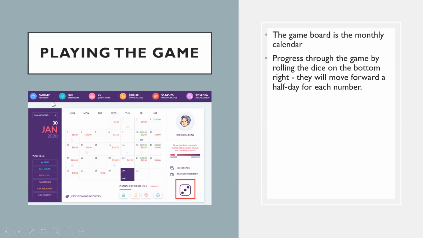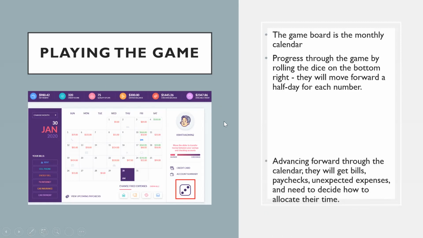Up here on the top, you can see where all of the point totals and all of your balances are kept. Okay, here's the current credit score. So this must have been at the beginning of the game. Quality of life, savings, money that's in savings, available credit, which seems to be a lot. I don't know why they would have that much credit, since I never saw the balances go above 1,000. But anyway, here's your checking balance and so forth. So all the information can be found on one screen.